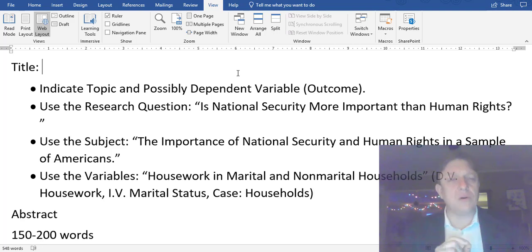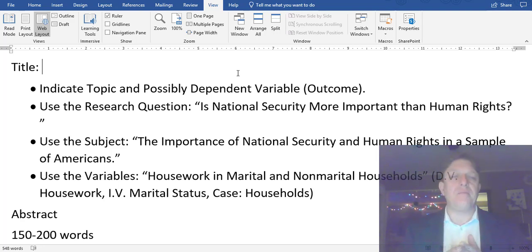It's really supposed to be straightforward, and it is supposed to achieve a very specific goal. And that is, for someone walking by, if it's a poster, or someone thumbing through a journal, or someone who is deciding which session of the conference they're supposed to go to, it is supposed to indicate exactly, in a nutshell, what your research is about.